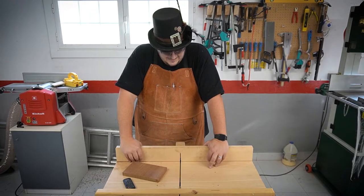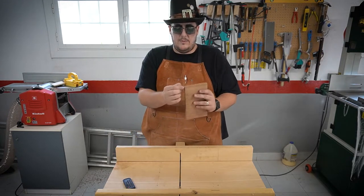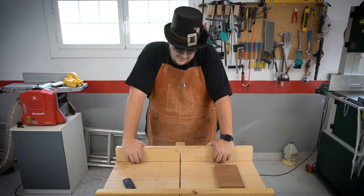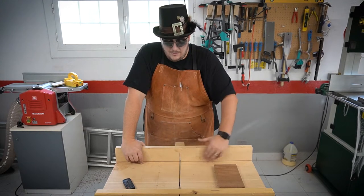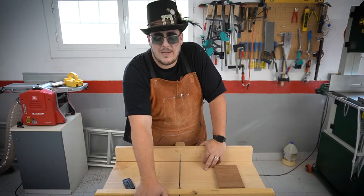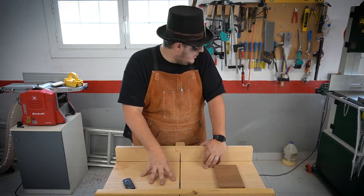I made a horrible realization — the cross-cut sled is no longer 90 degrees to the blade. I was trying to figure out why one side was coming out a different width when I flipped it over. This is off by quite a bit — nearly a millimeter off from the back of the blade to the front. I remember I tuned the table saw because it wasn't parallel to the miter track, and apparently I built the sled before I adjusted that.